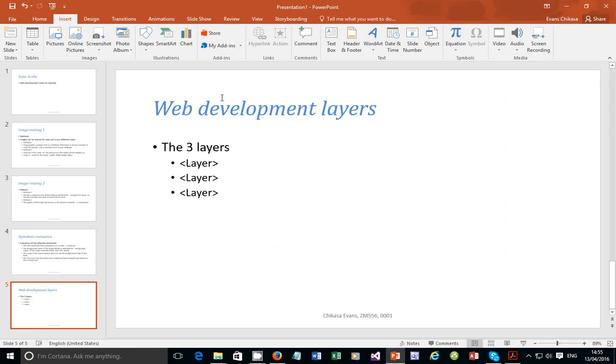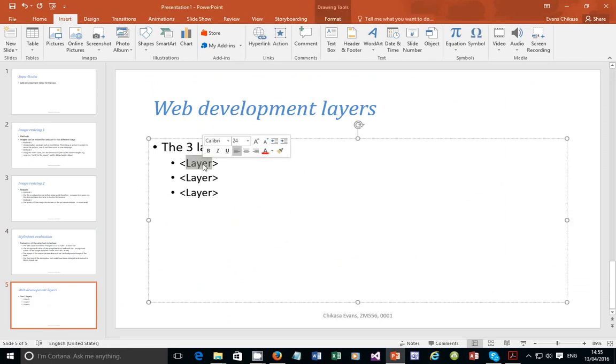We have what is known as the content layer, then the presentation layer, then lastly the behavior layer. So these are the layers that you find.